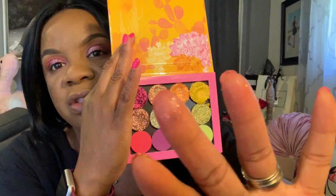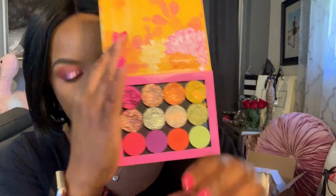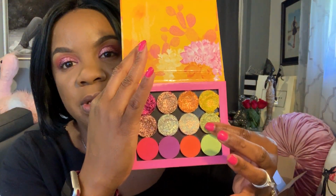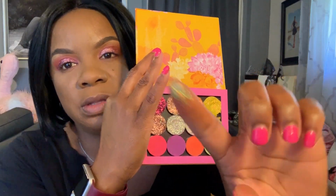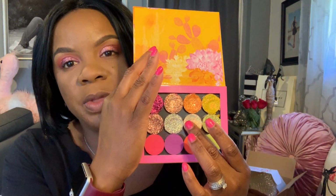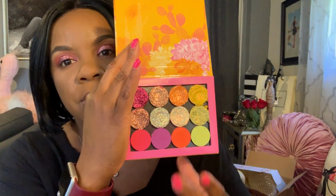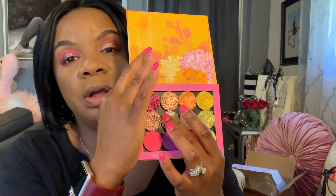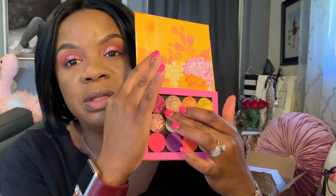This shade is kind of dry, but I used it and it worked, as you can see. I don't buy eyeshadows because they're dry or not. I buy them if they're worth it, if they can be used. This glitter is a little bit more fine, and the rest of them are kind of big. So this is for your night out, carnival. This is amazing for carnival. That's the more iridescent color. Iridescent. I'm sorry, I'm an island girl, so some of my words sound funny.